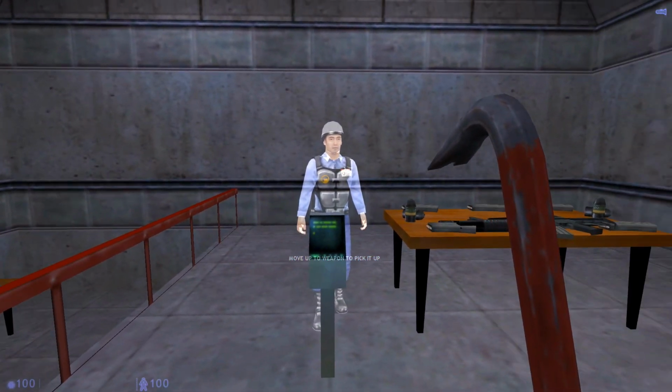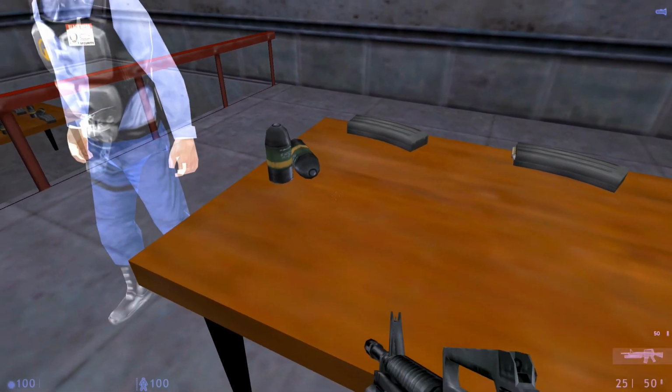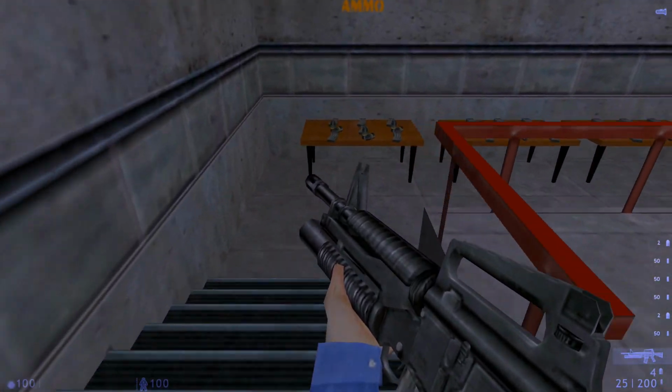Welcome to the Black Mesa training target range. You'll get a chance to fire your weapon, reload and fire the attack grenade launcher.